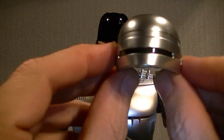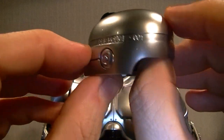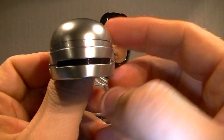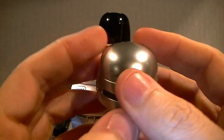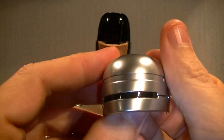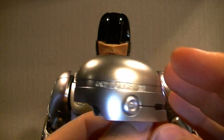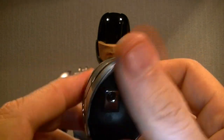So that's what you get. It's the head section, just moving around. I will say fingerprints are going to be a total nightmare on this figure. I'm forever wiping it just to see if there's dust settling. But so that is the clean sculpt.